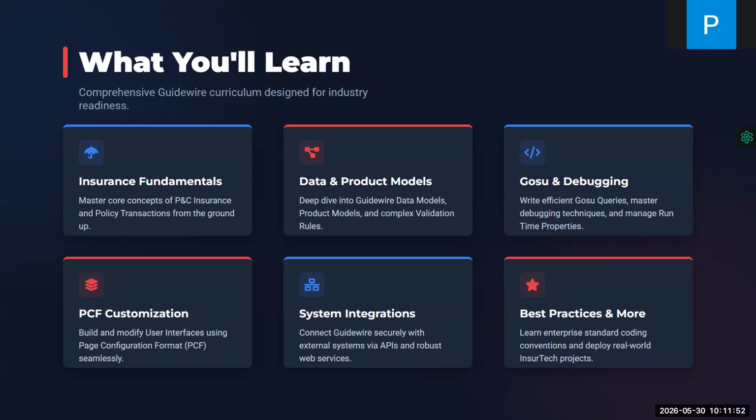All right. So what you're going to learn in our training program is insurance fundamentals. What are the fundamental concepts of the insurance domain, like insurer, insured, commissions, or any kind of basic terminologies that you need to learn about Guidewire, like agent, underwriter, why do we need underwriting, and these stuff. You're going to learn these concepts in detail, both functionally and also technically. So that's one of the aspects that you're going to learn as part of insurance fundamentals.